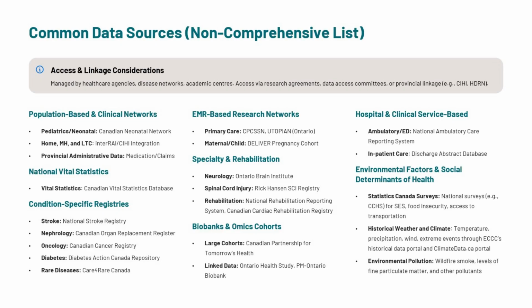There are many sources that can be leveraged for capturing comprehensive clinical outcomes. To name a few, these sources may include disease-specific registries, emergency department and hospital records, electronic medical records-based networks, biobanks, and trial-specific databases. In Canada, organizations like CIHI, HDRN Canada, through its Data Access Support Hub, or DASH, Statistics Canada, and provincial repositories and research networks coordinate access to these rich data assets.